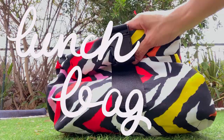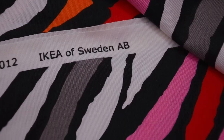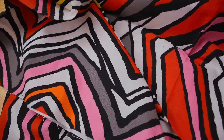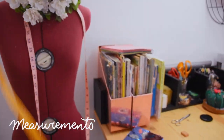Today I have a really simple project but with a few little things that give it a really pro look. I'm going to use this fabric — it was given to me ages ago and I never used it because I like it a lot. I think it's going to give it a nice modern look, and for this project I'm going to be using my piece of fabric and some lining.